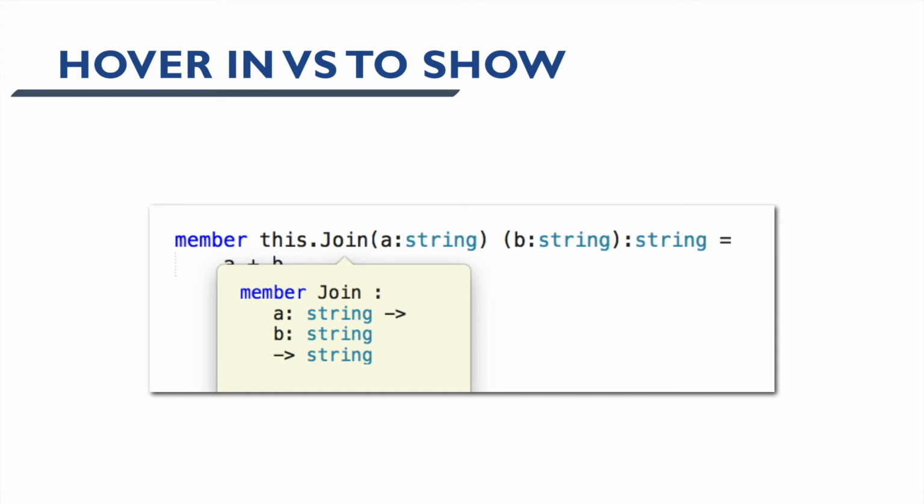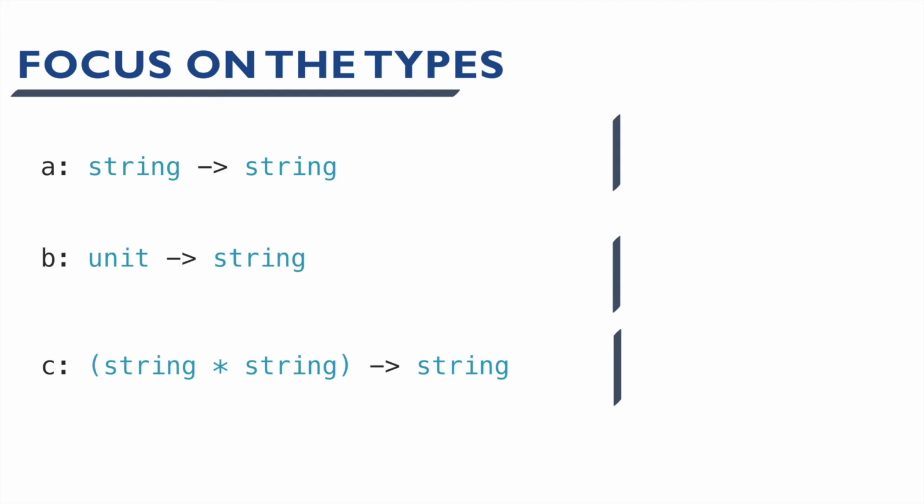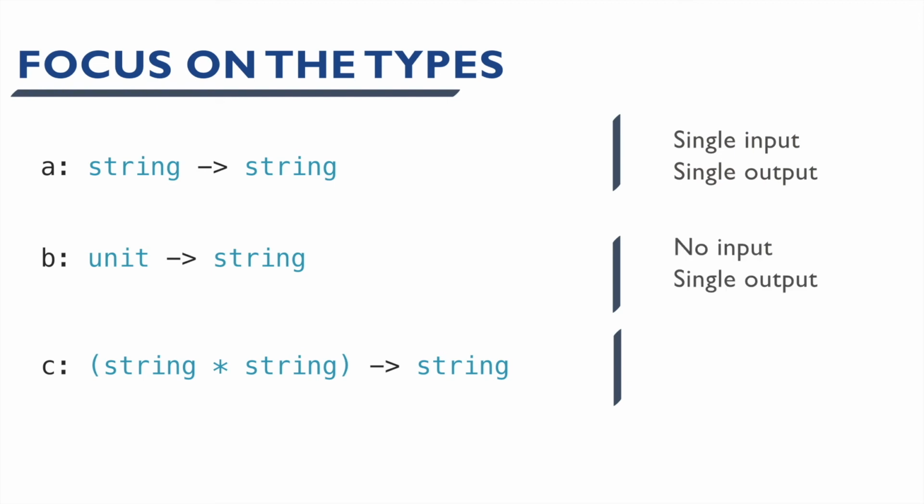So now how do we see these type signatures? Well, in Visual Studio, all you need to do is just hover over the method with your mouse and you'll see the little highlight, and this will show you something similar to this. So the key part here is to start to focus on the types, and we can see here on the top one, these are the same functions that we saw before, but we can see a single input, a single output, and if you just look at the types you can sort of guess what the function will do. In this case we're just using strings, and that's not the best type. We generally want to avoid strings because a string could be anything, right? It could be URL, it could be a username, it could be password. We could create types out of those. But the focus of this now is that you can sort of see how these types might be declared.